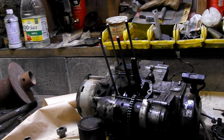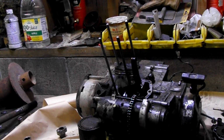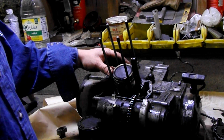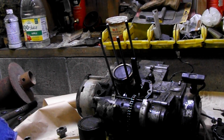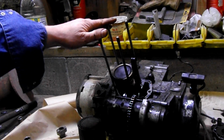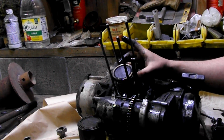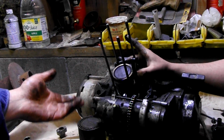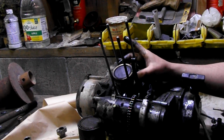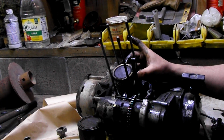This is in really decent shape. I'm pretty happy with it. And we're probably not even going to hone it. We might just for example, but it doesn't really need it. It's an '84, so you're going to see some marring because it's old. You can get new ones, but you're looking at around a couple hundred dollars for one, and if it's in decent shape, you could use it. You could always take it to your local machine shop and have them bore it out and get a slightly larger piston, and now you have fresh skin on either side. Good to go. Make sure your rings aren't all destroyed or chipped.